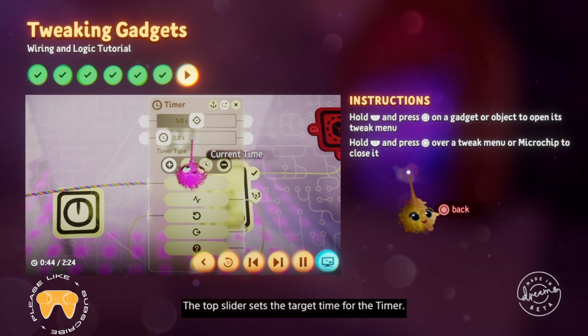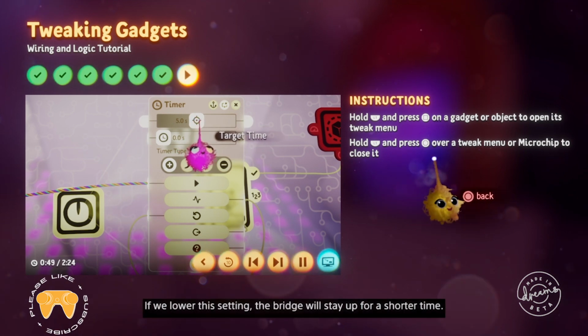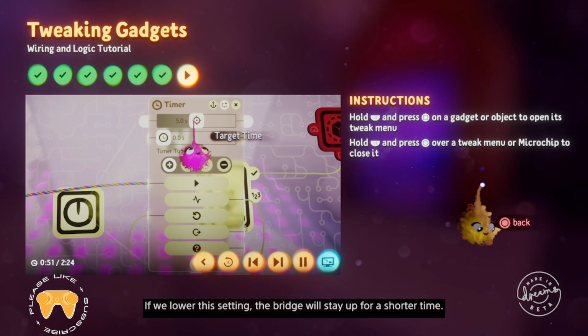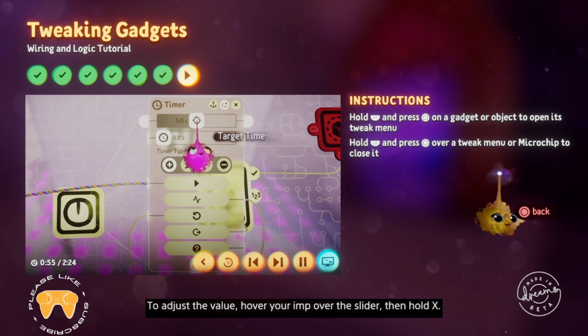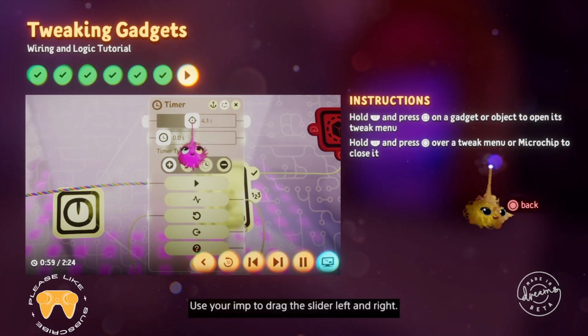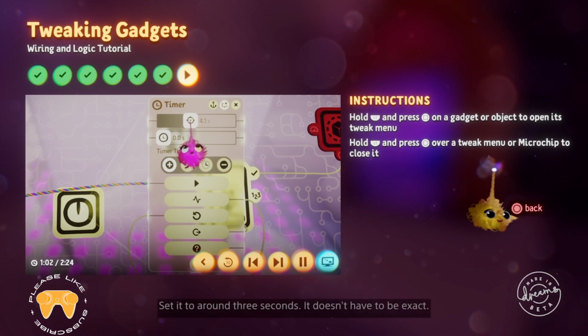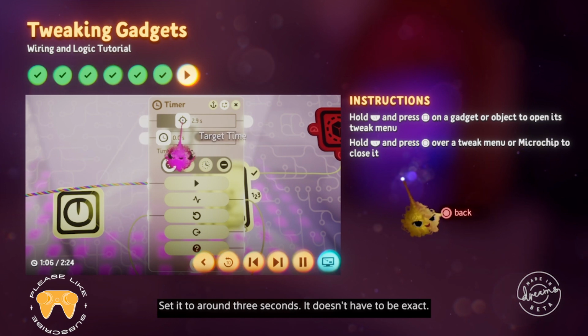The top slider sets the target time for the timer. If we lower this setting, the bridge will stay up for a shorter time. To adjust the value, hover your imp over the slider, then hold X. Use your imp to drag the slider left and right. Set it to around 3 seconds. It doesn't have to be exact.